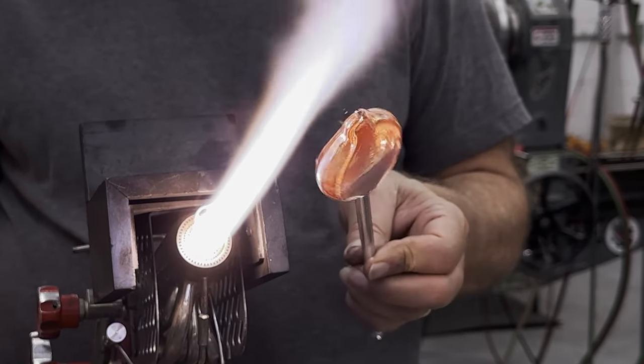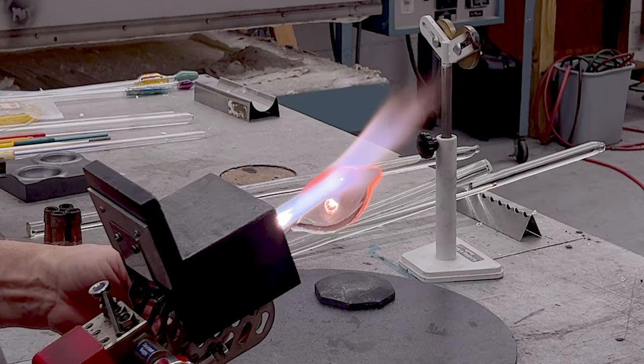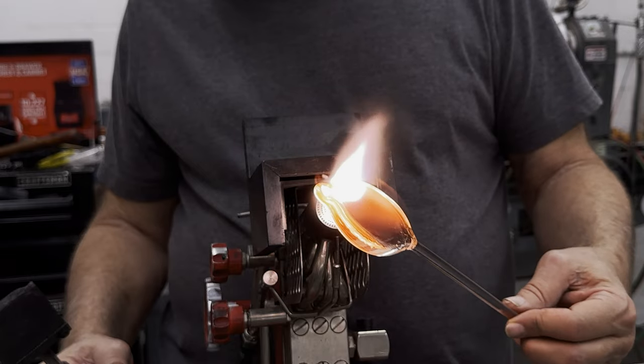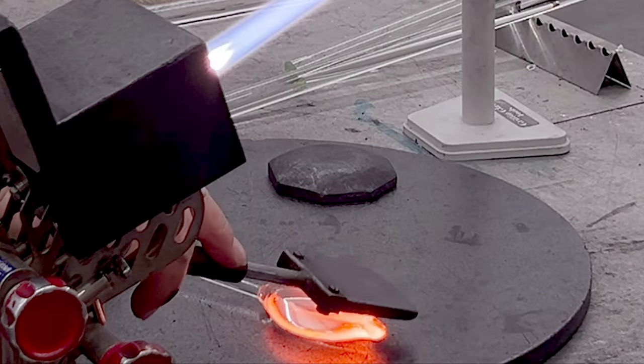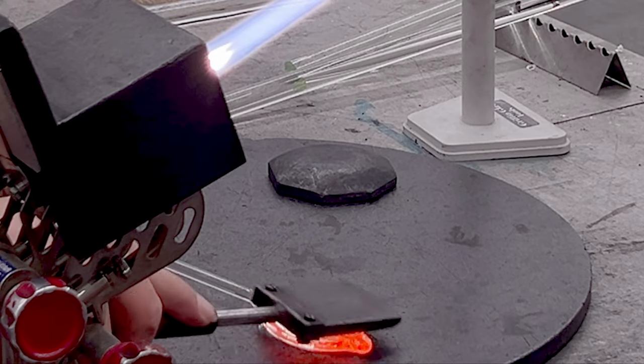As you can see here, the resulting cross-section is sort of a racetrack shape, but the front profile is an egg shape. That means I have to heat up the edges and paddle them down even further. I do this one corner at a time, heating it with a sweeping motion so the entire edge is heated evenly, and then paddling it, again with a sweeping motion, so the entire edge is affected evenly.